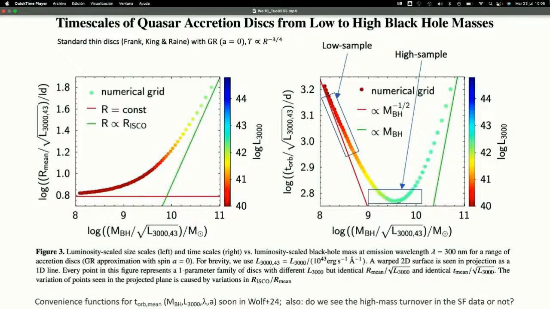Now, actually, for the data, we'll start looking at that next week or the week after. We'll be interested to see in the high mass sample whether we can see subtle effects of that turnover in the orbital timescale, to see whether the behavior just scales with black hole mass in some fashion, or whether it actually follows this particular prediction of the turnover, which would be really interesting to show whether the disk timescales are actually important here or something else is going on.